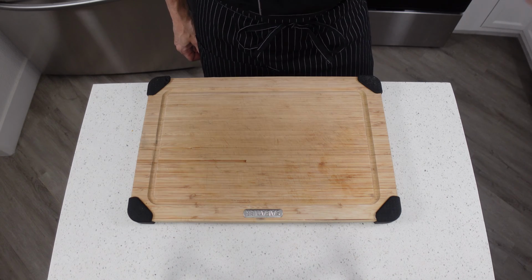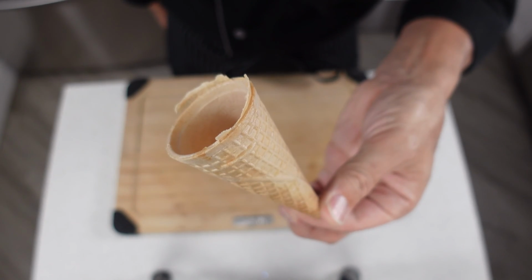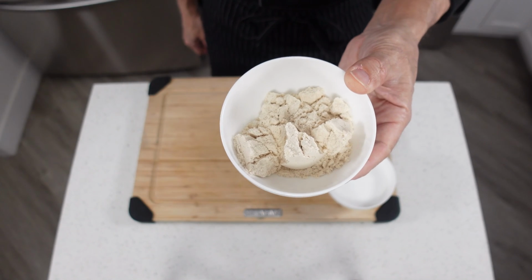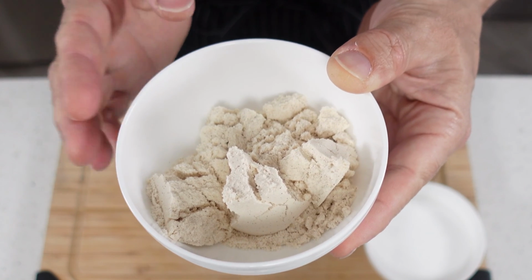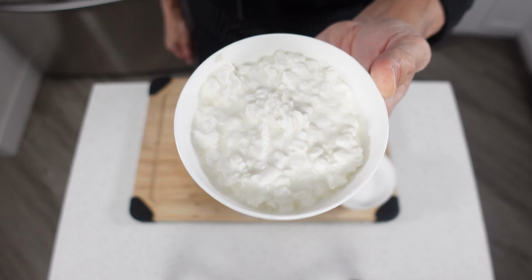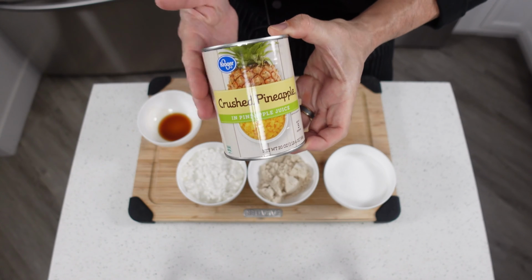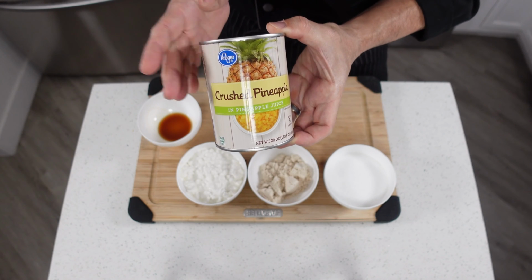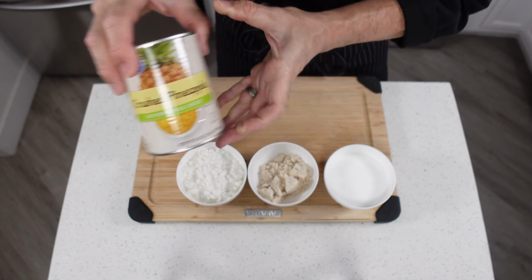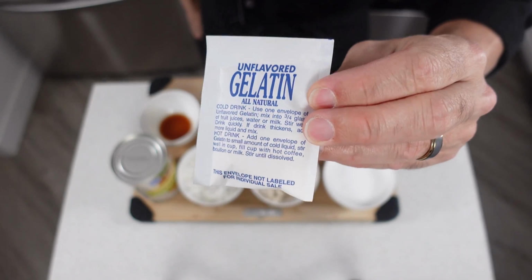For this recipe we're going to need our monk fruit sweetener, some Gefen zero sugar ice cream cones, some cinnamon whey protein powder. This in particular is the Ghost Nutrition cinnamon flavor. A little bit of small curd cottage cheese, a little vanilla extract, a can of crushed pineapples. We're not going to be using this whole thing, but we will be using most of the juice. Some Kroger Carbmaster milk, and a packet of unflavored gelatin.